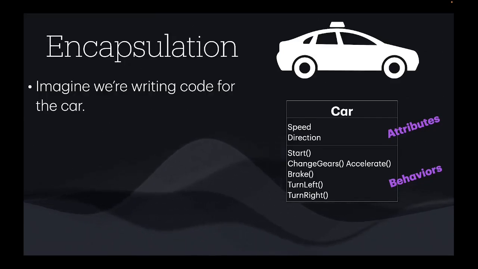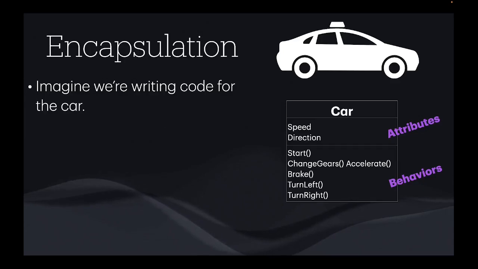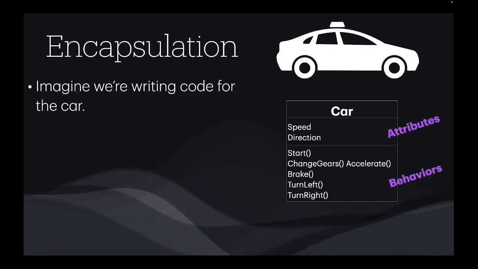And this is potentially a big project. It's hard for one person to write an autonomous car program, so we probably have a lot of people working on this project. What happens if somebody in another part of the code comes along and they're manipulating our object and they set the speed of the vehicle to 200 miles an hour in the middle of a busy downtown street? Or maybe they just set it to some invalid value, like they accidentally flip it from 40 miles an hour to negative 40 miles an hour, or they turn the car into a direction that's not safe.